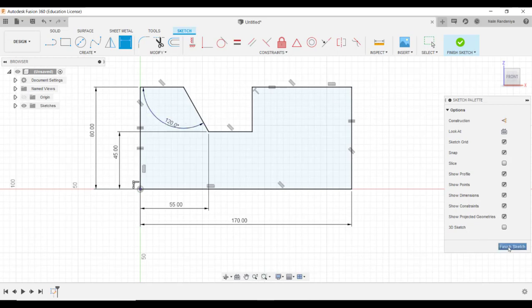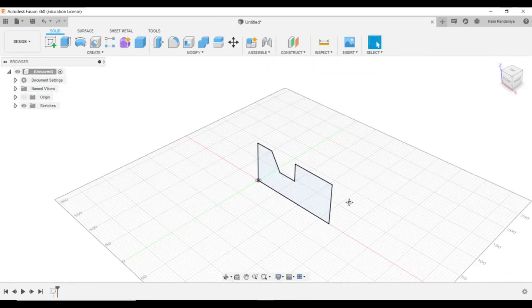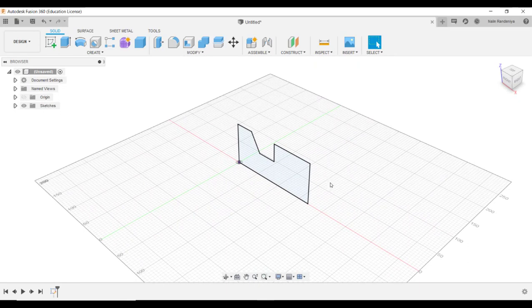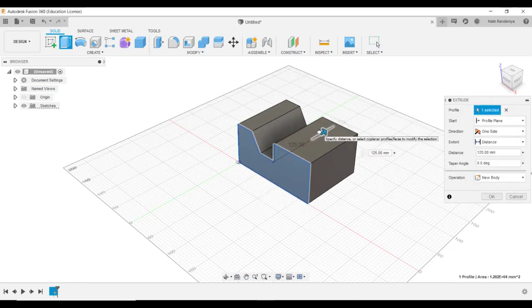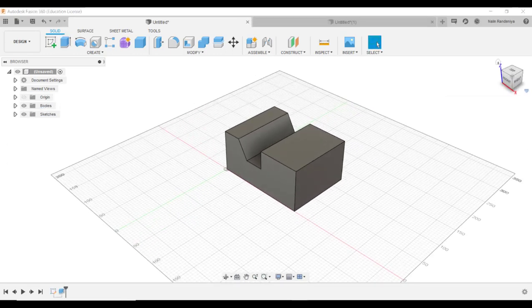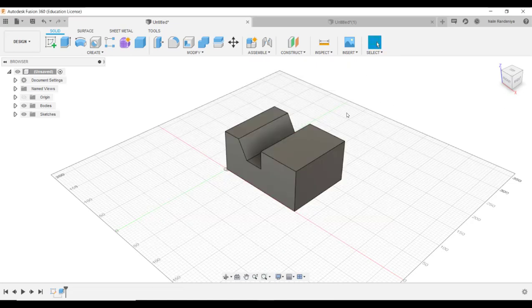Once you're done with that, you can go finish sketch. Now it's ready for extrusions or whatever operations you want to do to make it a solid model. I can right click, press pull. Okay, there you go, done. There's a little bit more to cover in this sketching section, so I'll create another video on that, including how to set up an image in the background, so then you can use that as a template, as a stencil or canvas. I'll include that in the second part of the sketching video.